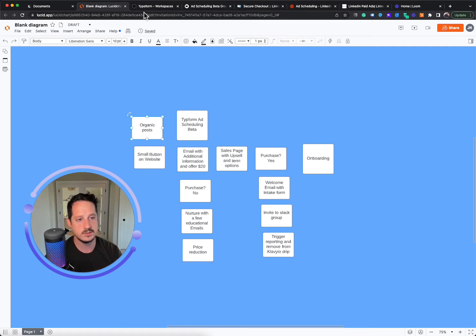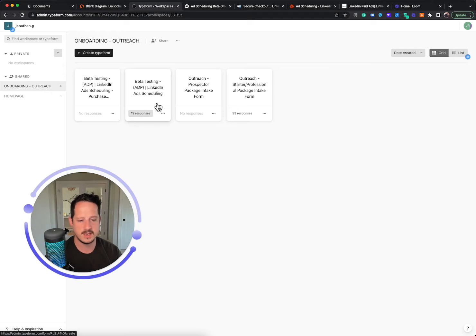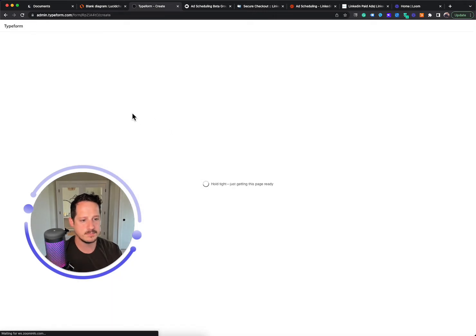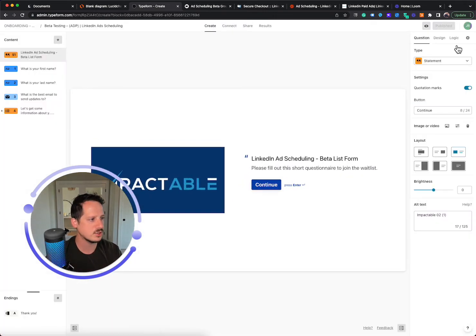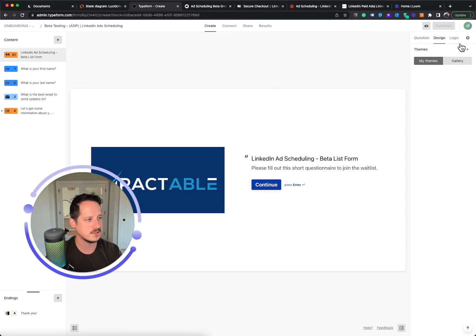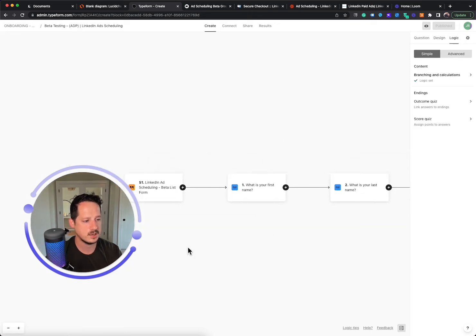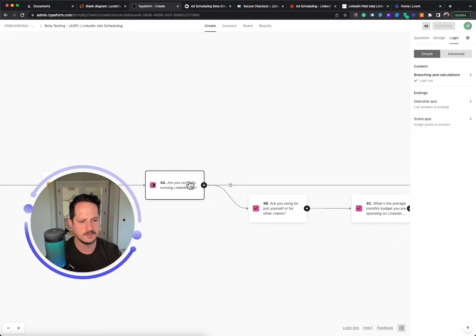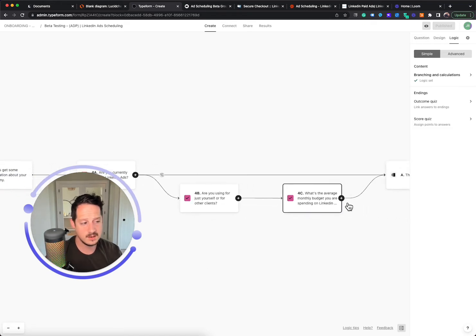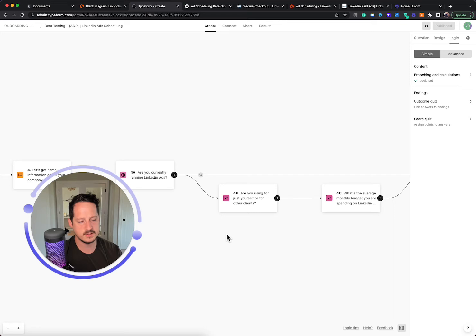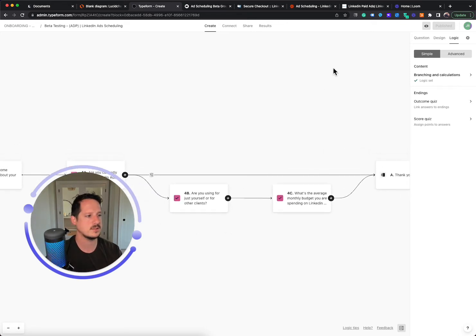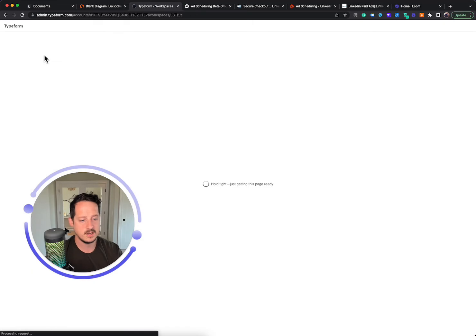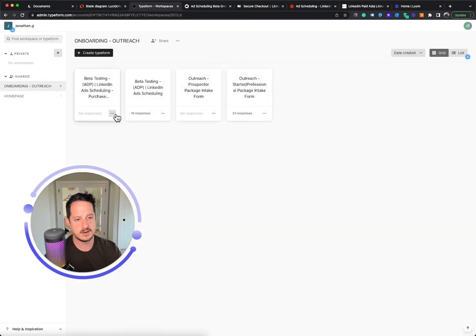The first thing we did is create a Typeform, which is like a Google form, a questionnaire with some basic questions. Typeform's cool because you can design different questions, subgroups, and even logic flows. Ours was pretty simple: we asked if they were currently running ads. If not, they skipped to the end. If they were, there were a couple more questions about ad spend and whether it was for them or their clients. So Typeform captured the initial names and emails.